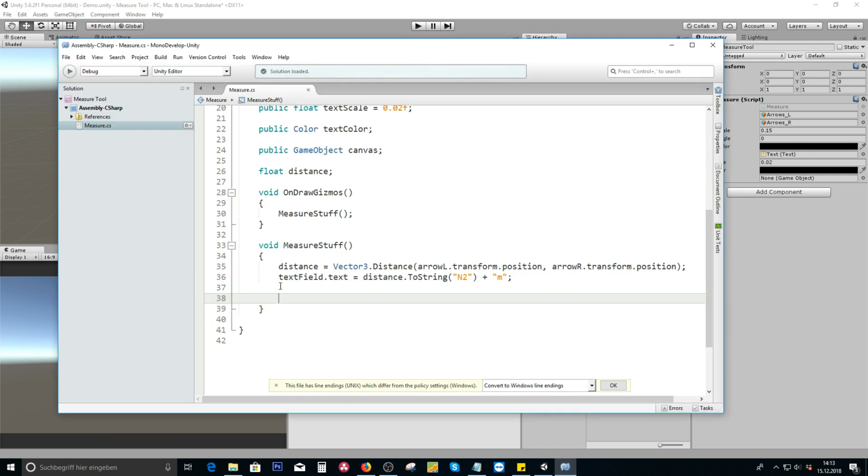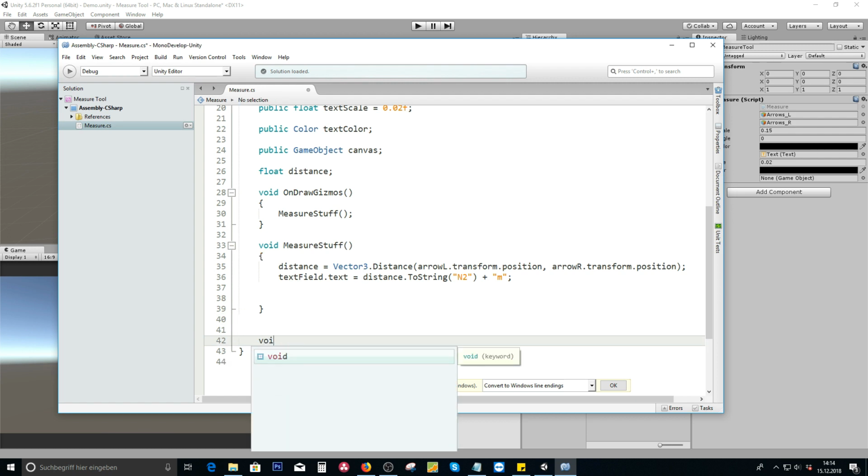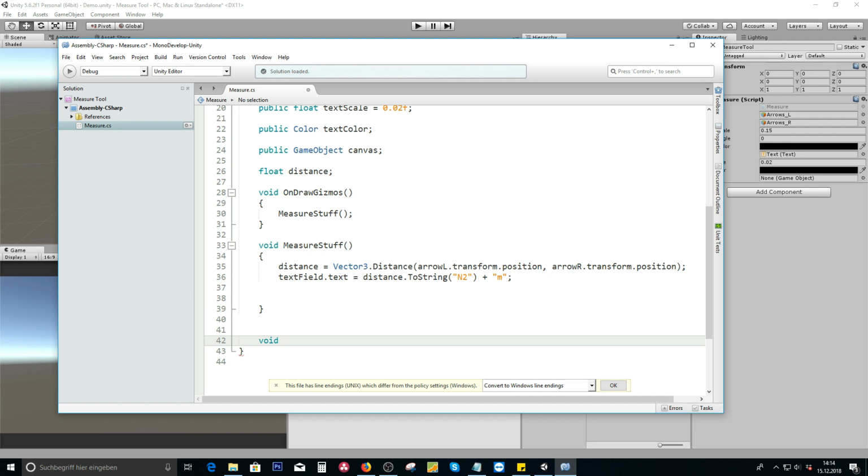Usually we need to put everything into several different if statements. And also we want to make sure that the canvas sits in between both arrows. For that, we're going to create another function. I'm going to start with that, since that is going to be the biggest problem, I would say. Meaning we create not a function of type void, but a function of type vector3. And I call this lerp by distance.